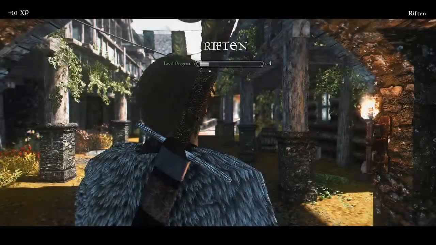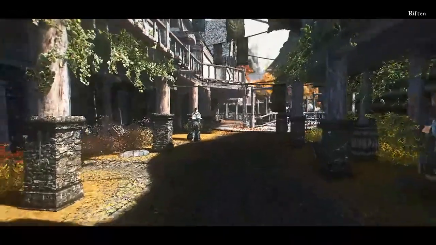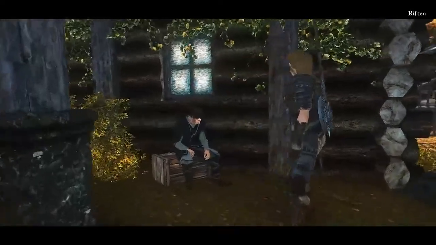Pink and red. 1, 2, 3, 4, 5, 6, 7, 8. So yeah, you'll see Riften will be less cluttered. Not as much stuff going on. But it'll still look decent. I had another run-in with a thief skill.